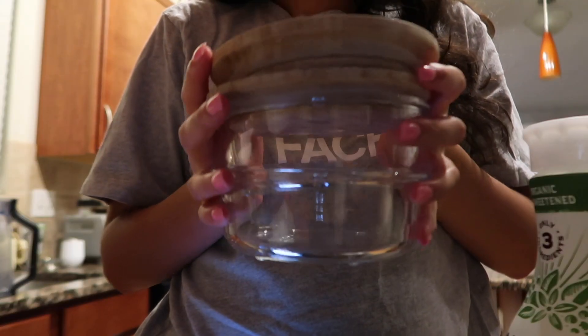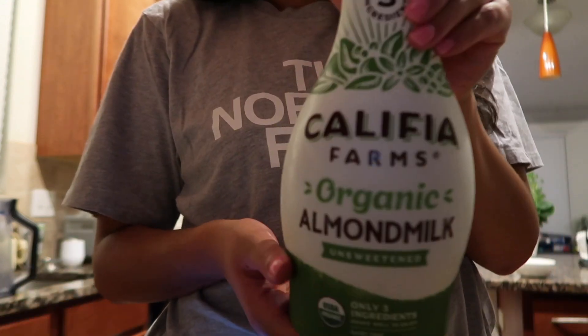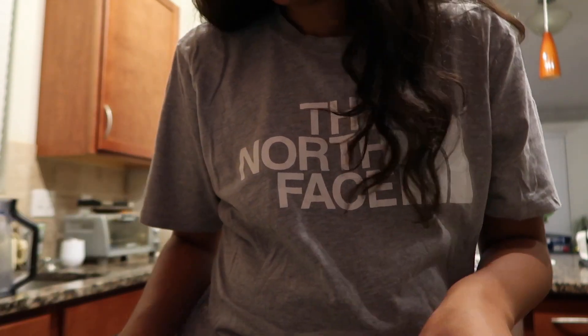I was scrolling TikTok and found the perfect breakfast recipe — matcha overnight oats. It's perfect because I don't have any more protein yogurts for my regular overnight oats. Look how good that looks! It's also perfect because making matcha at home is truly an art I haven't mastered, so I'm trying to use up this matcha powder. These are my favorite overnight oats containers — the glass ones from IKEA with the wooden lid. I really like this almond milk because it only has three ingredients.